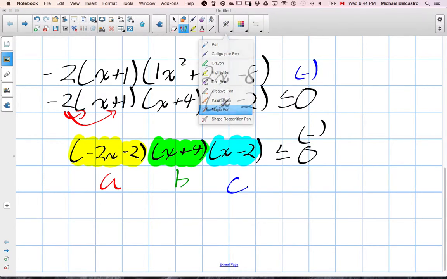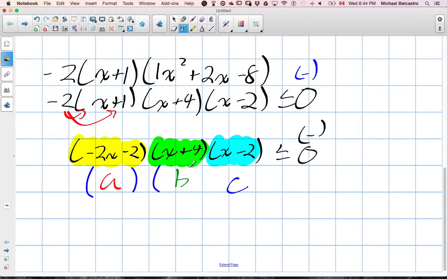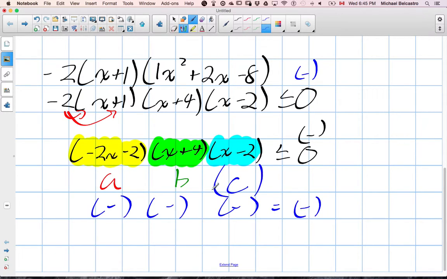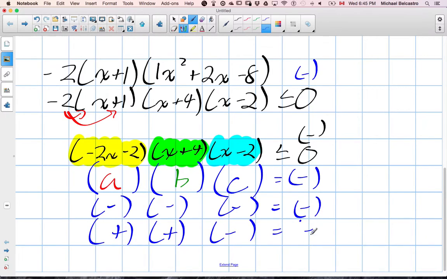So in order for A times B times C to be negative, there's many different options. We either get all three being negative, so a negative times a negative times a negative. That'll give us a negative value. Okay, so put these brackets around because that'll help us visualize this. We need it to be negative. That's one version. Another version is if two of them are positive and one of them is negative, that gives us a negative. So we have to set up all of our scenarios in this version.